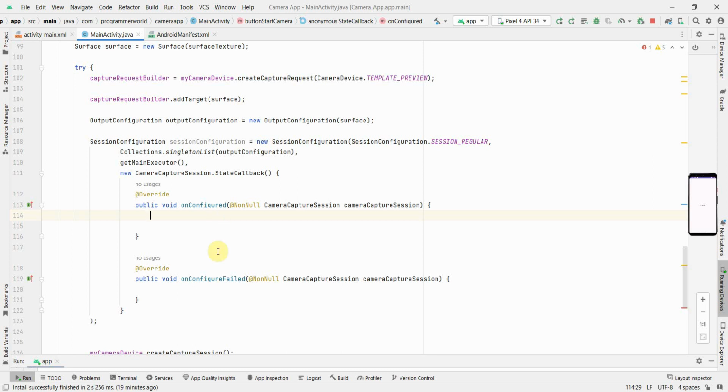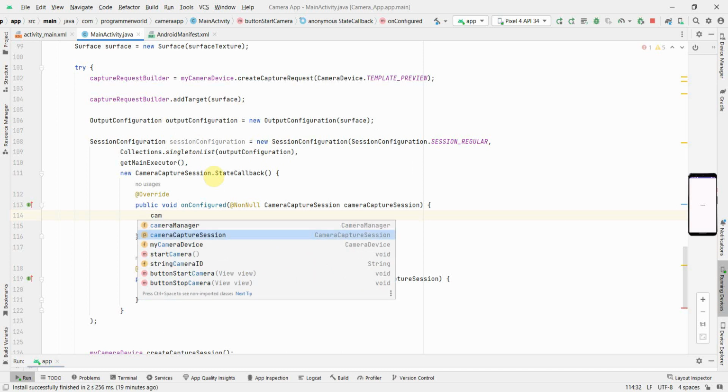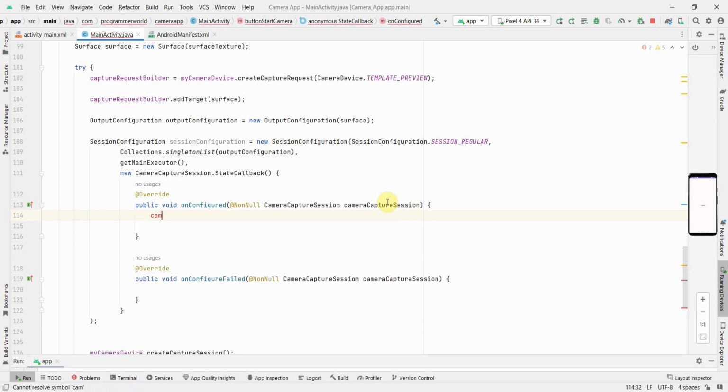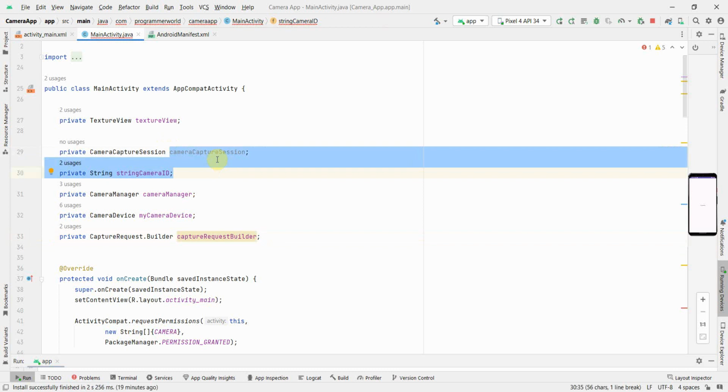So here again I think I'll land up in the same problem because camera capture session is something a class variable also, and over here also let me check if I can change the name of this class variable to something called my camera capture.